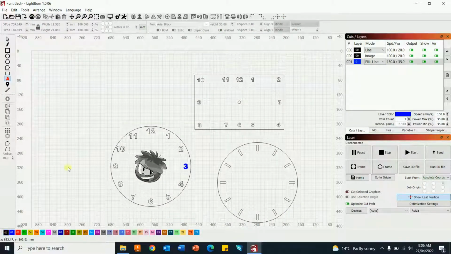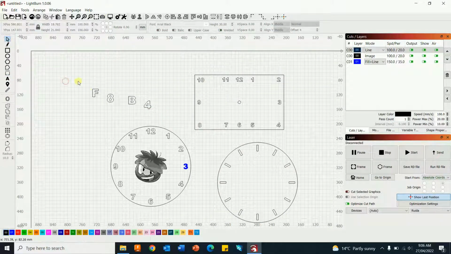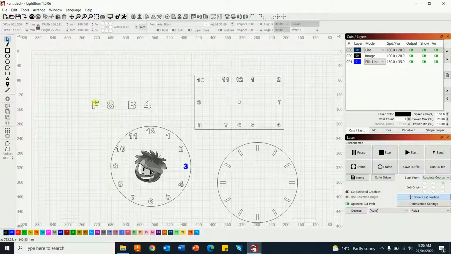Go back to black, where I've just got a line, caps lock, go back to the cursor, line these up, move everything a bit closer.